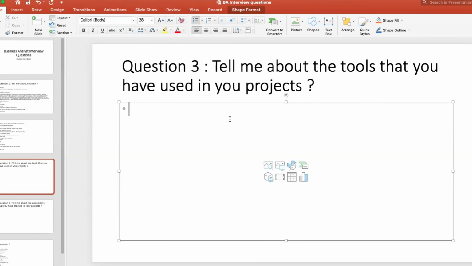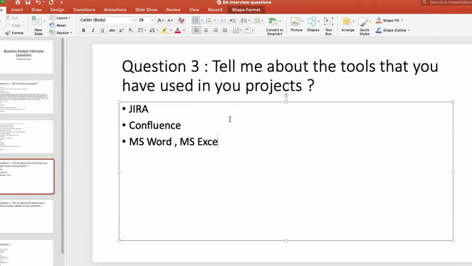Okay. Next question is, tell me about the tools that you have used in your projects. So here, the expectation is, if you have already worked in agile based methodology projects, then the expectation is at least Jira, then Confluence, then for tools you're using MS Word, MS Excel, MS Visio, then you're using Balsamiq for wireframes.